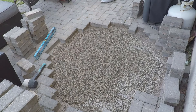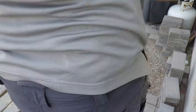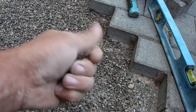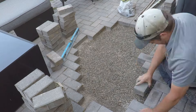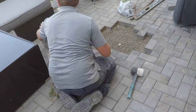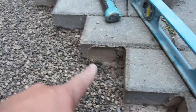After final compaction, we prepared our bedding layer. The original installer used stone dust, which we would never use. Instead, we used HPB and set our screed bars to match the height from the top of the slope down to the bottom of the paver on both ends. We allow for a slight amount of HPB compaction, so we set the screed bars just slightly higher — less than an eighth of an inch — above where the finished surface should be.